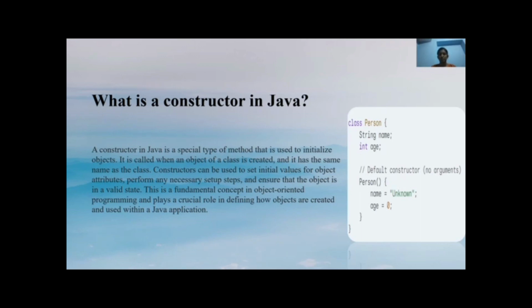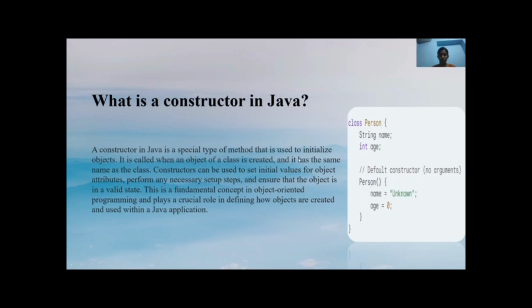What does this statement say? A constructor is a special type of method. It will be the same as a method. You can see in this image, this Person with an open brace, this is a constructor. The method is also the same as this, right? In a method we use the name of the method, and then we open brackets. In the same way we write a constructor, and it has the same name as the class name. You can see in this image the class name of this program is Person, and the constructor is also Person.